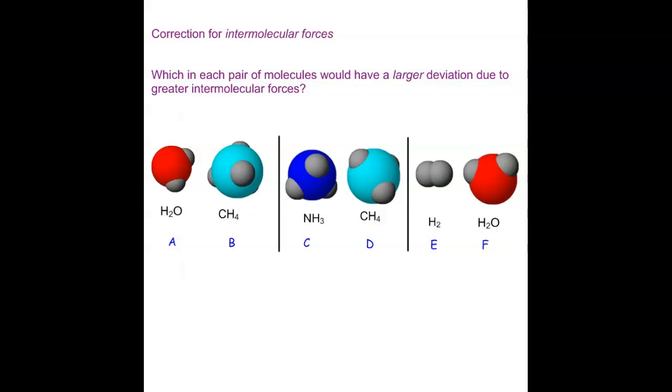Now in this instance, I have limited each pair to have one that has hydrogen bonding and one that does not. So we can say that ammonia with its hydrogen bonding and water with its hydrogen bonding are going to be less ideal, more real, than methane or hydrogen. In other words, the ammonia molecules are much more likely to be interacting with each other than the methane molecules. They're going to act very ideal. The methane molecules in a gas are going to completely ignore each other. Hydrogen gas, those molecules are probably going to completely ignore each other, where water molecules are more likely to have interactions so that several water molecules could be clumped together. And so that summarizes our correction for intermolecular forces.